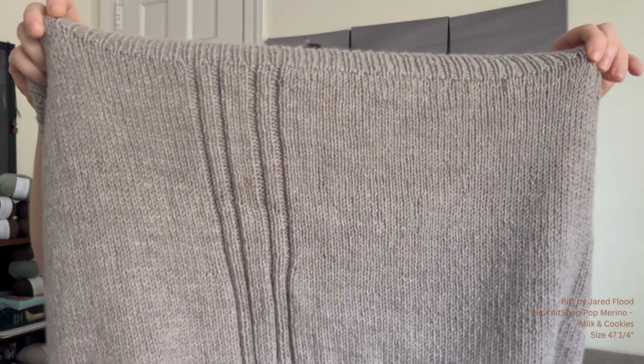It's going to be a minute. So the other thing that I actually think I might do, which I'll probably just end up doing, is putting the lifeline in one row above where the rib is and just grafting it all together. I don't think anyone will notice. I won't notice probably. He definitely won't notice. No one else will notice if I just stockinette graft the whole thing together.